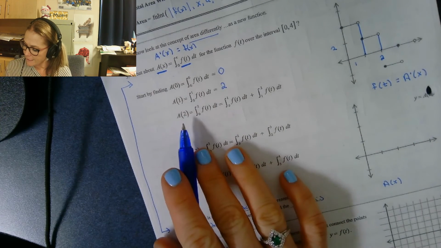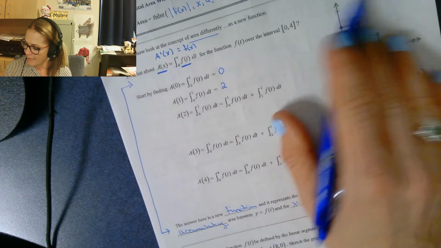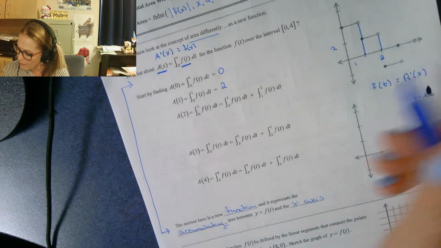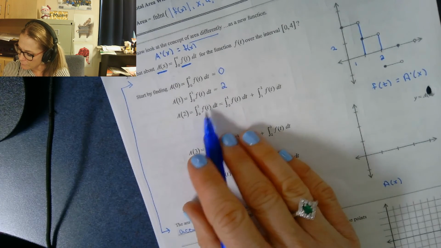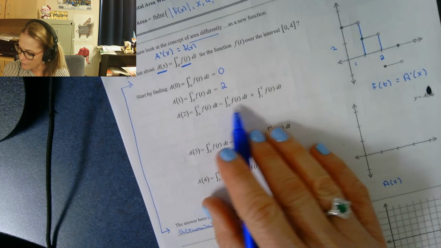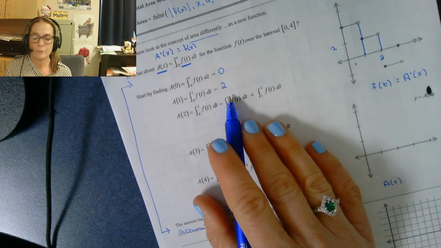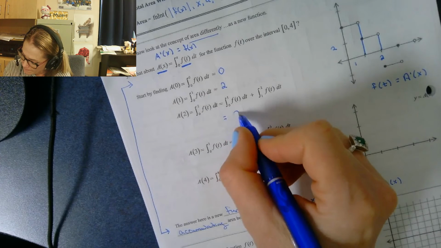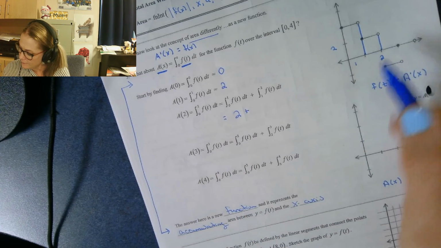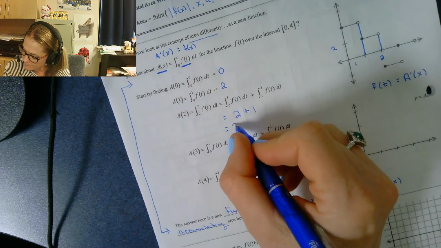Okay, so let's go to 2. Now, what is the area of A of 2? What's the area under the curve from 0 to 2 of this f of t situation? Well, I could just use my previous answer, hence the word accumulating. You could use your previous answer of 2, and then add in this new area right here. This is a 1 by 1 is 1, so this is 3.